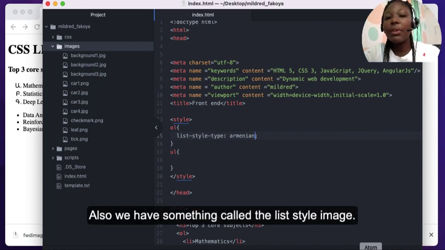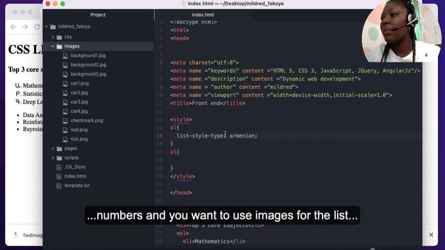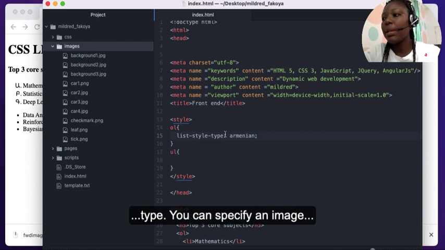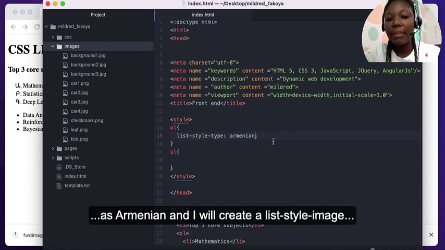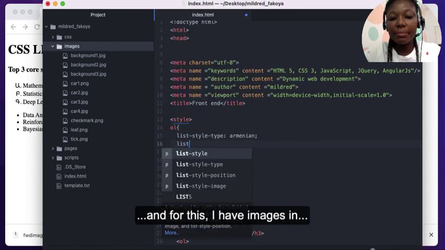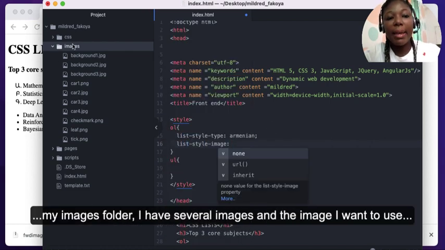Also, we have something called the list-style-image. If you don't want to use numbers and you want to use images for the list type, you can specify an image that will be the marker. So I'll leave the style type as Armenian, and then I'll create a list-style-image. For this, I have images in my images folder.